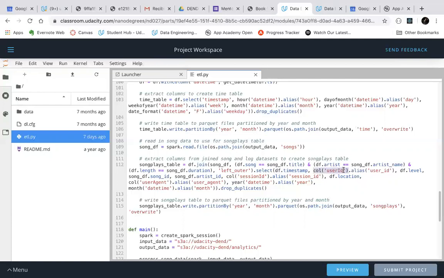I'm asking this because how does the computer know that you're calling the user ID from the df table instead of other tables? It knows because at this point, the main table is df, exactly. If I were to change this to the songs data frame, it would be applying to the song data frame. Oh, I see. Now it makes sense.